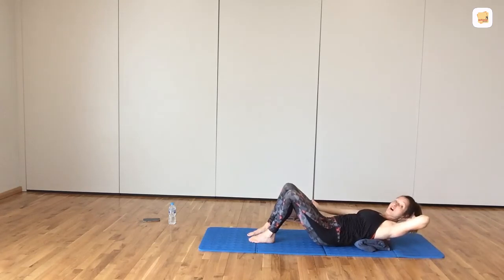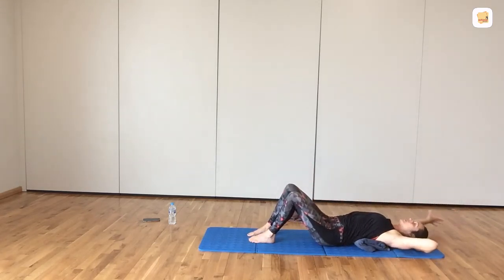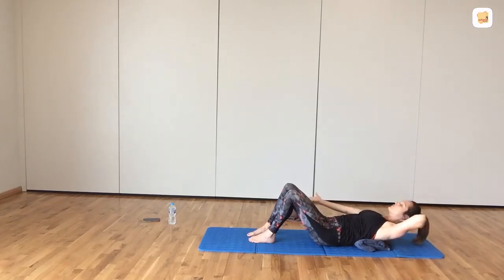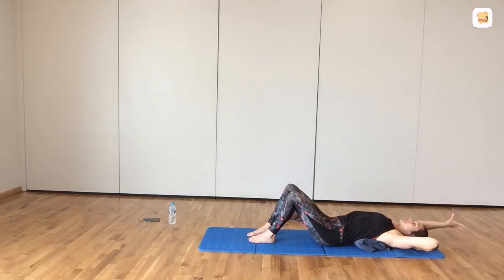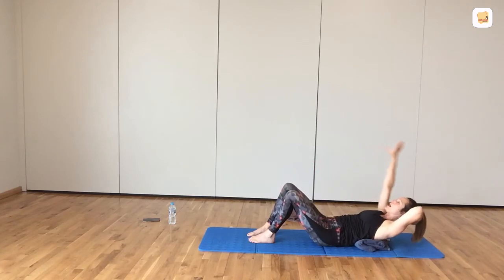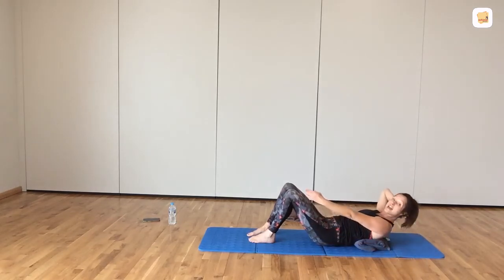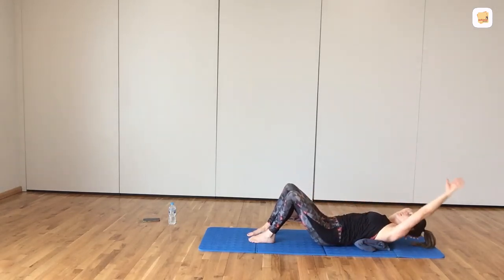So we're going to do 5, okay, with the left arm circling, and then we'll switch over, and we'll do 5 with the right arm circling. Remember, if you can't do this on the towel, you can just come onto your mat. Good, let's change over. So support your head with your left hand. Remember, be mindful of the head, don't pull on it.